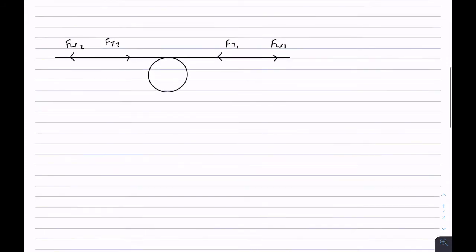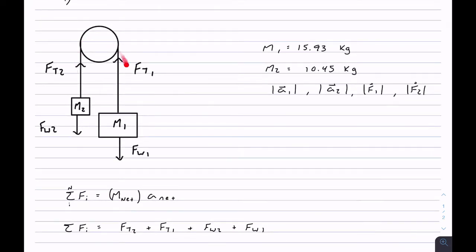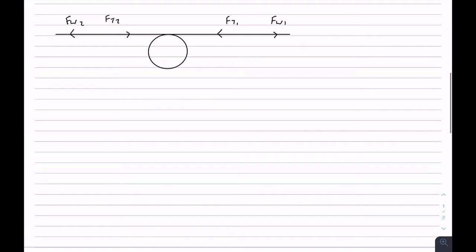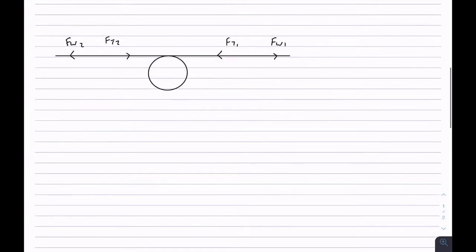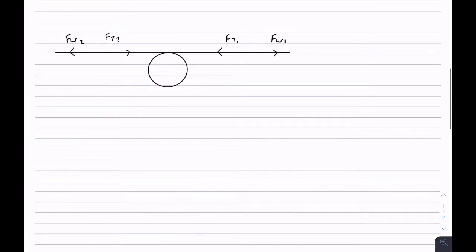So what I mean is this. I have just taken the time to draw this diagram here. I've unfolded it, right? So I've taken all of this stuff. I could draw the boxes here, but you get the idea. So the tension force here, Ft1, is pointing in the opposite direction of Ft2 here. Same thing with the weight forces. This one's pointing this direction, and this one is pointing this direction. So we can define a convention such that we have a one-dimensional axis, and that these are opposites instead of saying that they're in the same direction as before. So let's write this out.